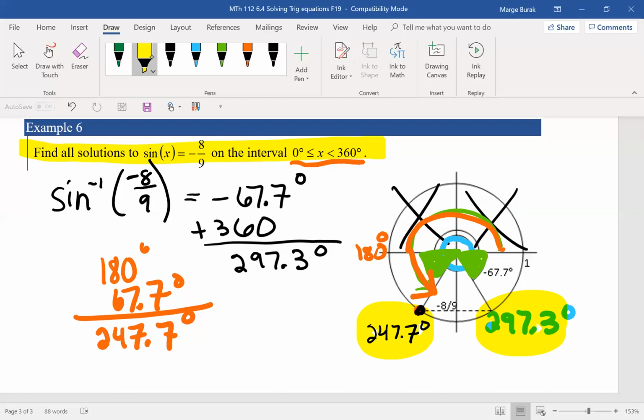297.7. Is it 247 or 240? Oops, I didn't borrow. Sorry, I subtracted wrong. I have to borrow. And I would get, oh wait, no, I added it. Okay, and so that's what I get here. They're giving 242 in the book. Let's see, 62. Yeah, there's some misprints in here because it's actually 62.7. If you're doing this with me on your calculator, it looks like I have an error.